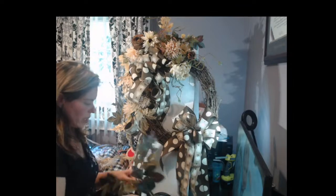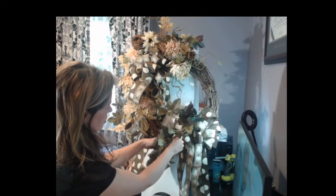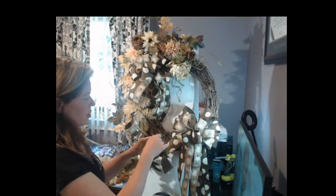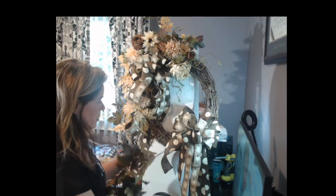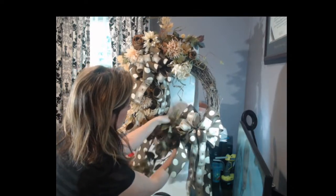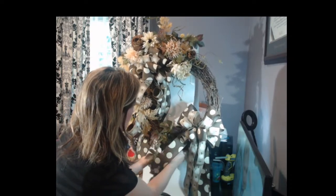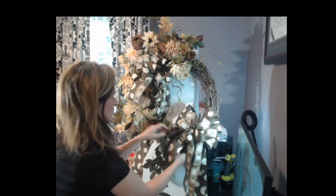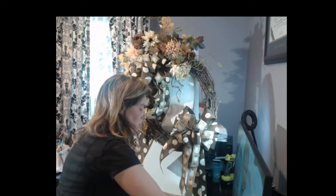Okay. And I could actually technically break this off if I really need to, which we may. We'll just see. I do think this little guy is going to come off. I'm going to cut this little nub off. And I think we're going to see how this looks in here. I think that looks really great. Not tooting my horn or anything, I just think it looks really great like that.